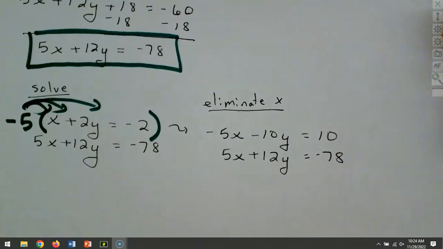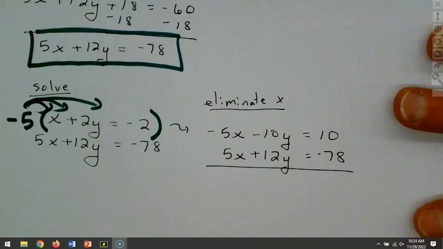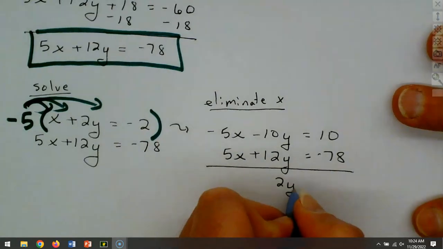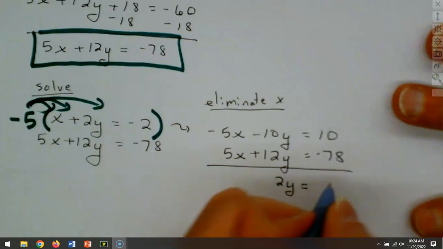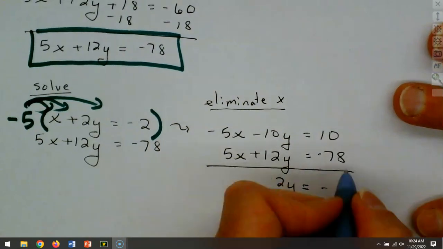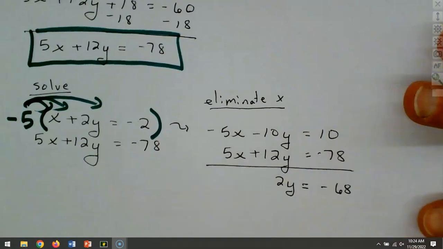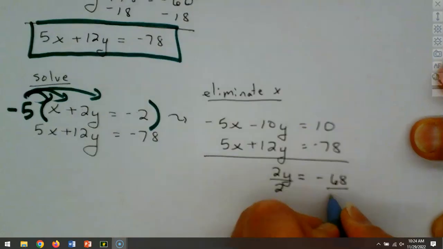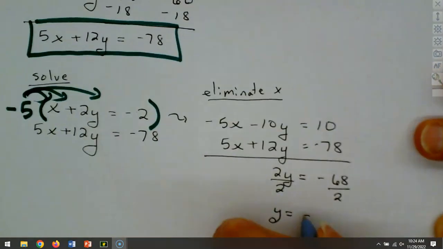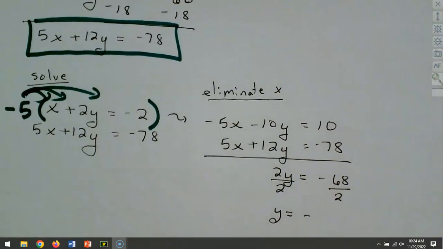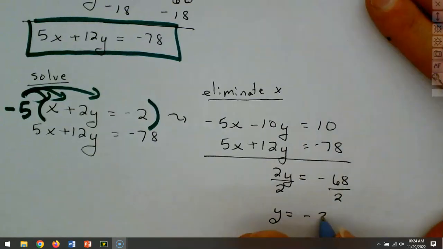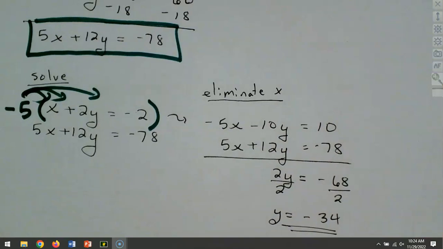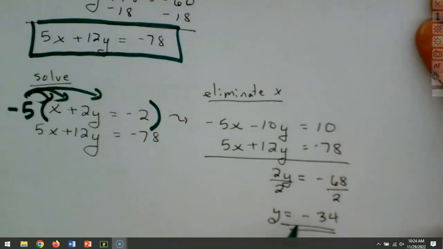So what are we now going to do? We're going to add these down, and we get 2y equals, when we add down here, we get a minus, it looks like 68. So we're adding down there. We're going to divide by our 2. And now we have y equaling a negative, when we divide through, 34, isn't it? That's going to come out to be a negative 34. So that should be correct. Yep, we did it all correct. Everything is right. It just took us a bit to get there.